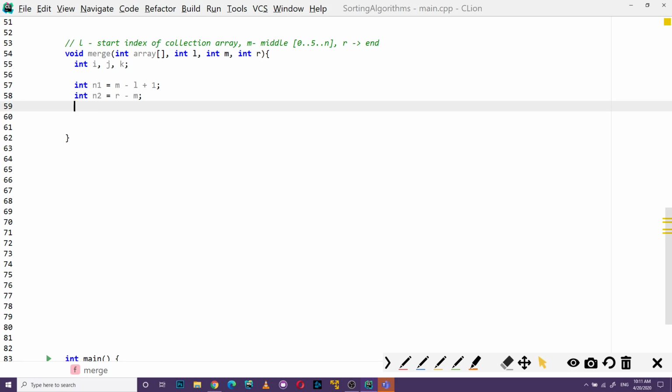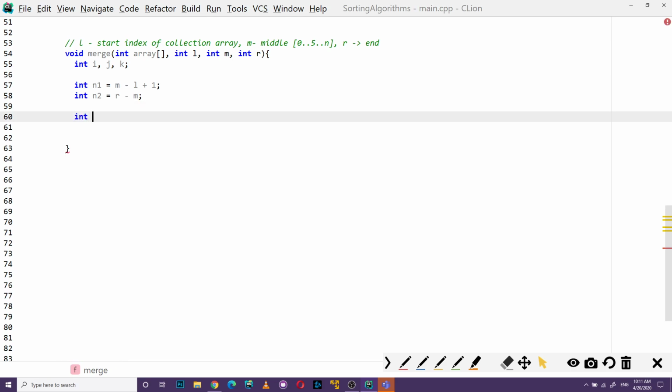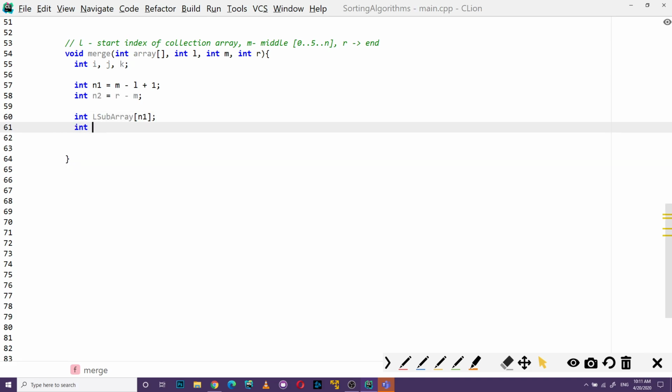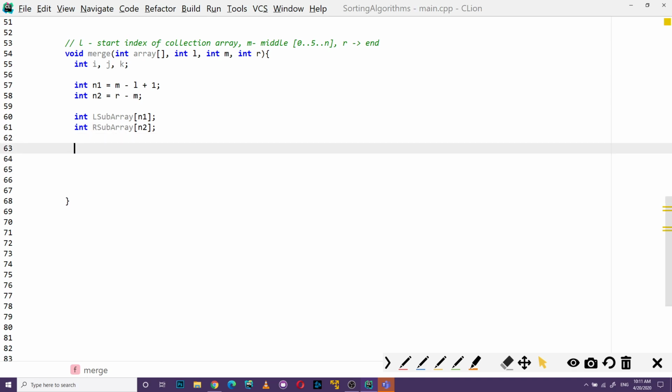And of course we need the subarrays, and the left subarray is n1, and the right subarray is n2. I write a subarray to understand what's going on here.